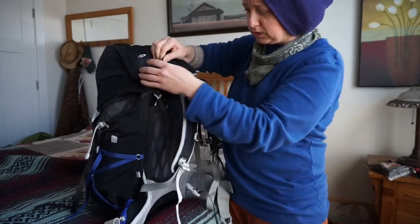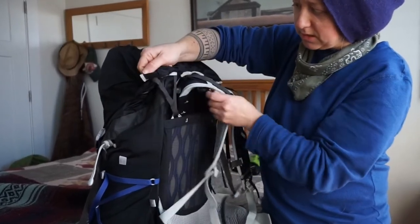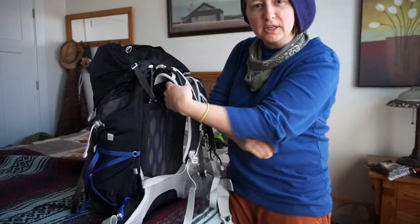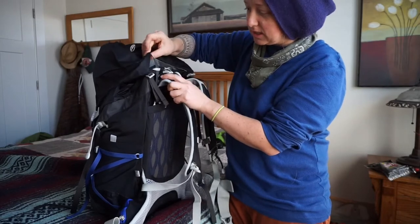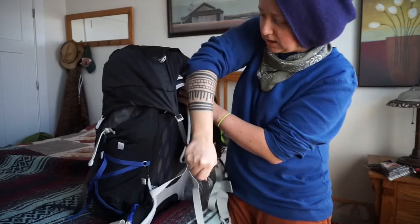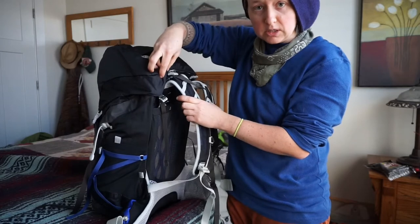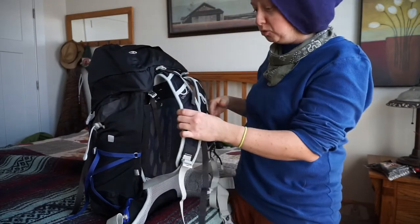I don't know that you can fully remove it because this is the weird part — it has this strap system that kind of runs down through these two loops and then back up through this notch and can cinch it down. I do enjoy that it keeps it pretty sturdy, but I just think there's kind of unnecessary looping going on. They got a bit funky with the straps on this backpack.